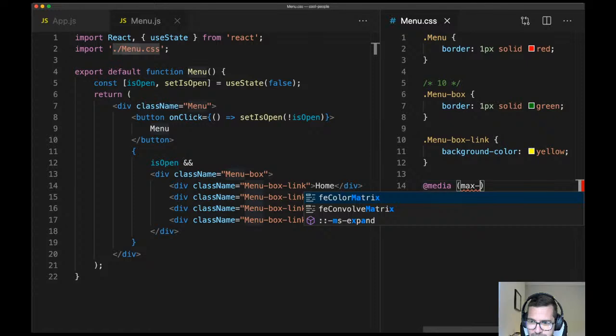That's correct. That looks good to me, Vicky. So first of all, the Menu box. We refer to the selector we want to play with, and now display flex, for instance.